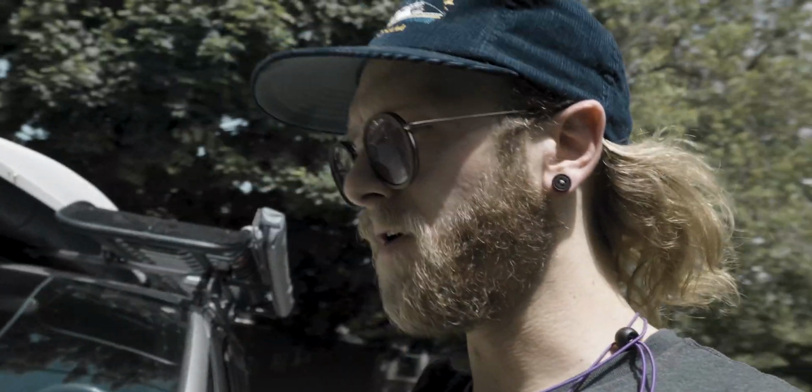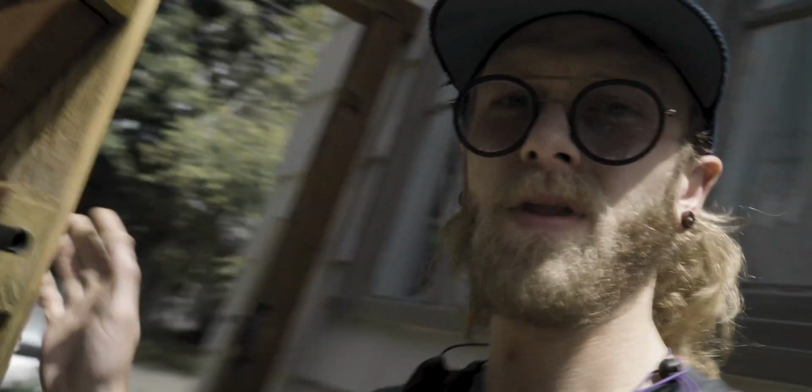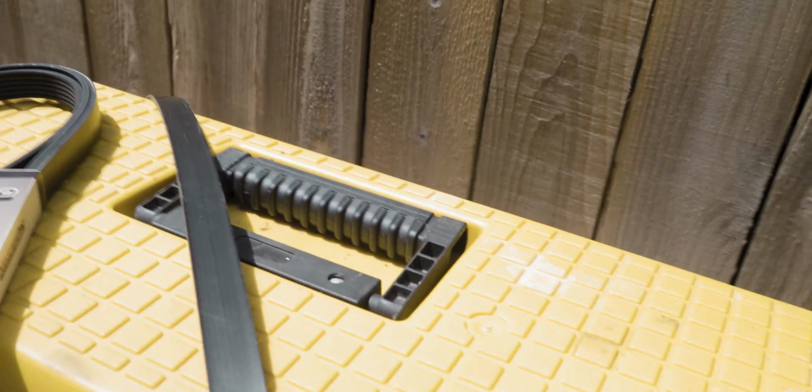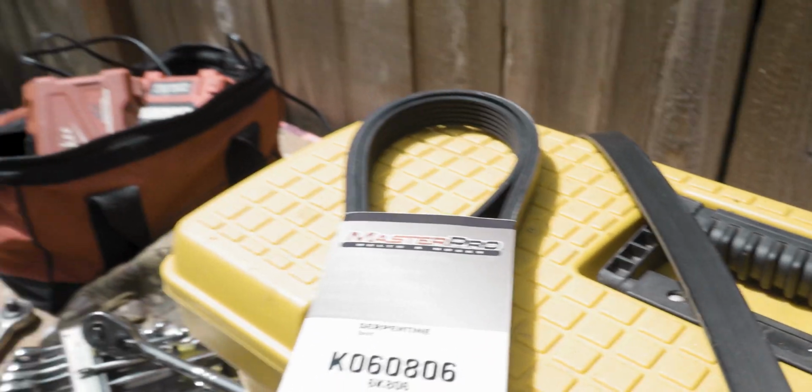I've already got it kind of opened up to take a look to see what I actually needed from the parts store before I just picked up a bunch of stuff. So let's take a look at all that. Here's the old belt, here's the new belt. We'll bust that open and take a look and get that fixed. So let's check that out.